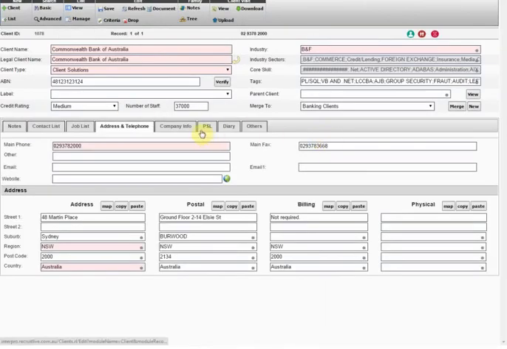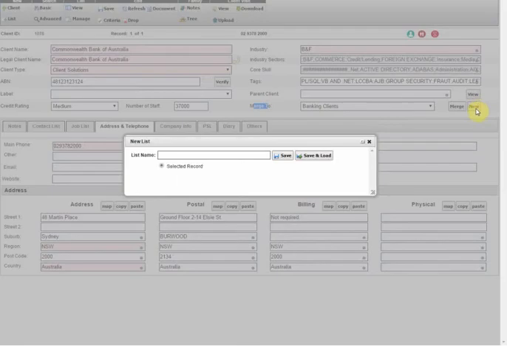Another way that you can create a list is if you've already got an existing list that you've created and you just want to add clients to it as you go, or you want to just start off with a new list from scratch. If you are in a record and you want to create a list from the record, you can also do it from here. So you can click on the merge to area again, you just click new, and it will actually take the selected record here.